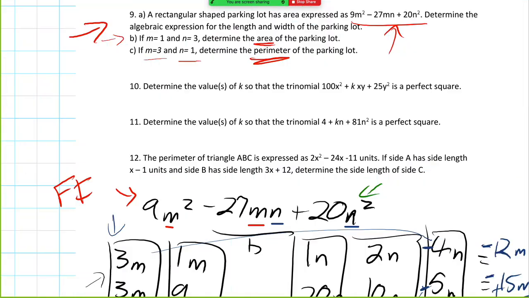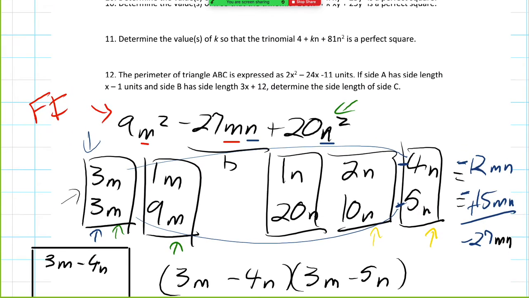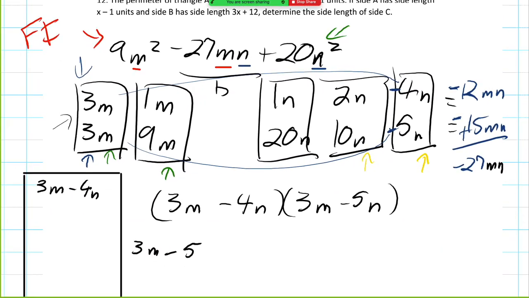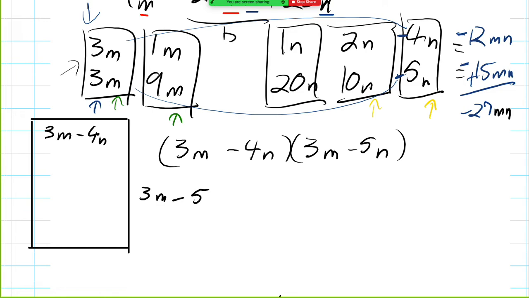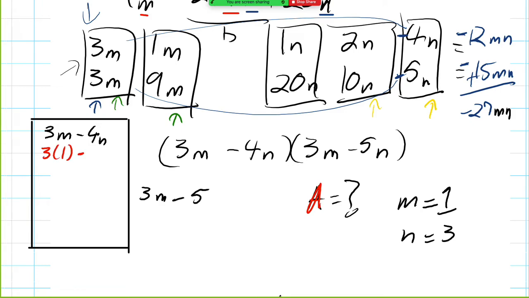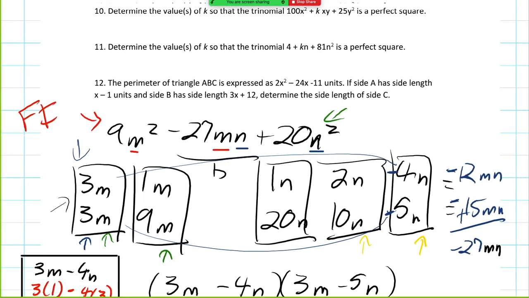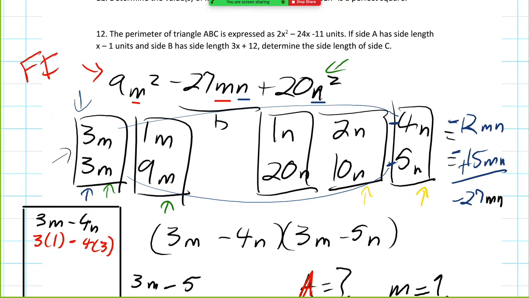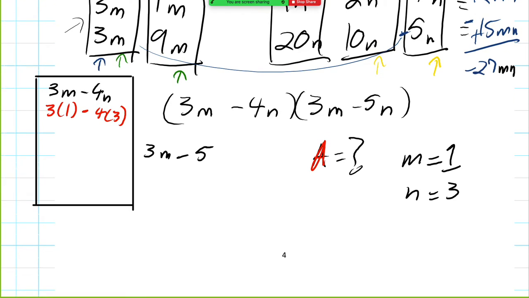Now the previous page, no, that's not the right page, above. It says, what if m is 1 and n is 3? What's the area? Okay, this is some simple substitution. We'll do area in red, see if we can figure it out. 3 times 1 minus 4 times 3. Oh, this is interesting. Let me make sure I've written those right. It's 1 and 3, is that correct? 1 and 3. Okay, so we're going to have to use some logic in this one.